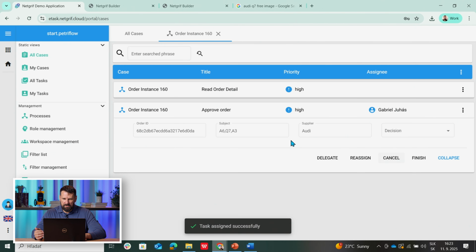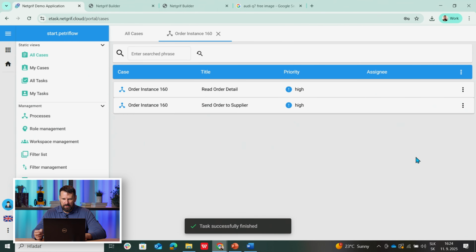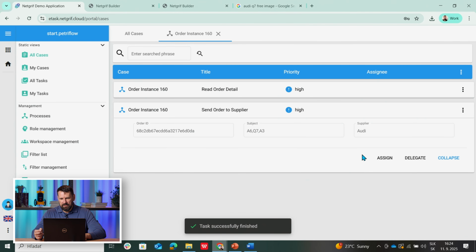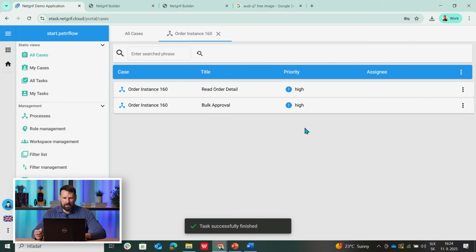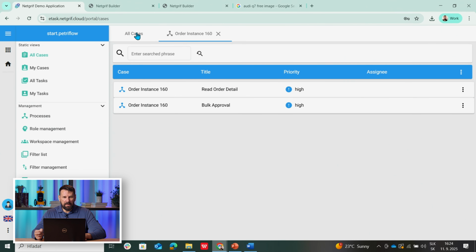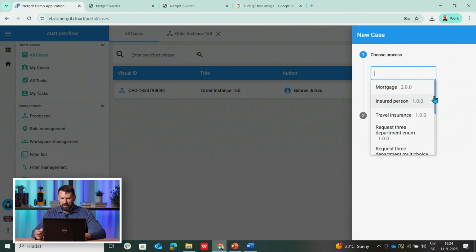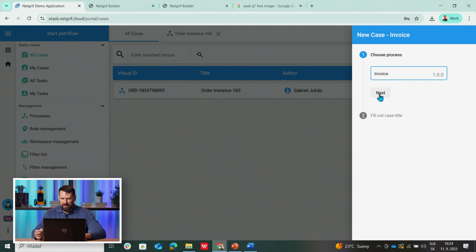I'm saying, okay, I see 3 cars, and the decision is accept. Then I can send it to a supplier. When I'm sending to a supplier, I have this bulk approval. Now I will create 3 different cases of invoice.